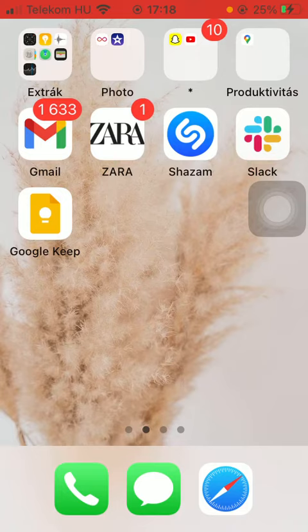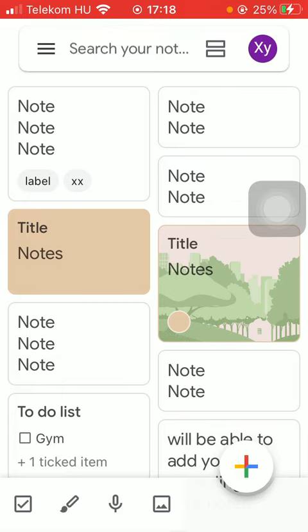So let's jump into it. First of all, open the application on your phone. Now tap on this paint icon down below, which is the second option. As you can see, there's a blank page here, and you can select from 3 tools that you can work with, such as a pen, a marker, and a highlighter.